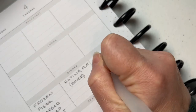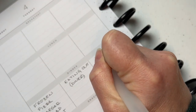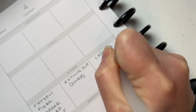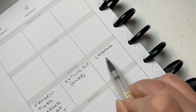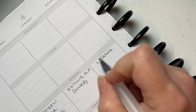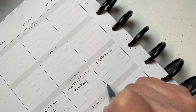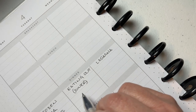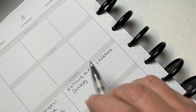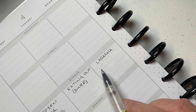And then Wednesday we are having lasagna. So my husband is going to be off on Tuesday, and he is going to make the lasagna this day, pop it in the fridge, and then we'll just be able to bake it on Wednesday, just warm it up. Or maybe he'll not only prep it, but maybe he'll par bake it. I don't know what we're going to do. But anyways, we're going to have lasagna, and then let's flip the book.